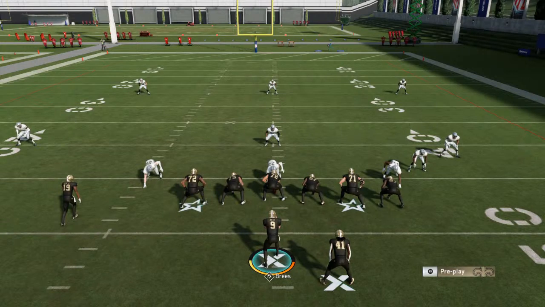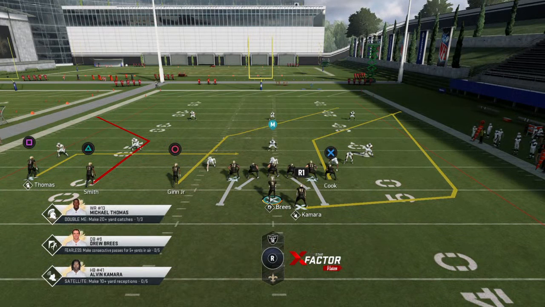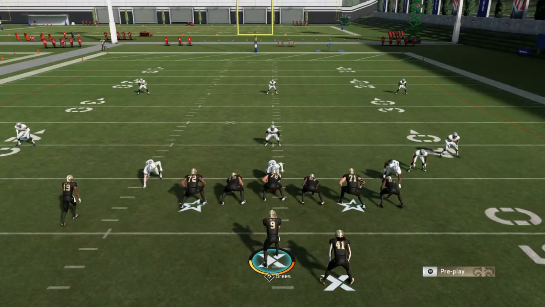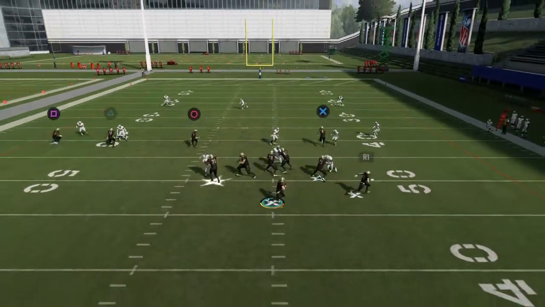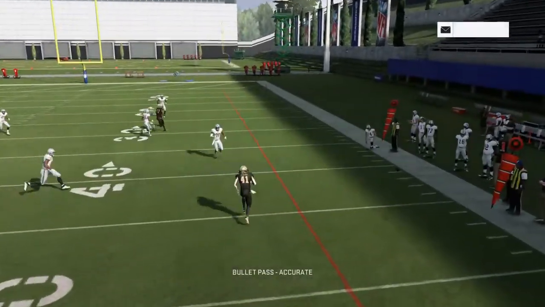When I throw the wheel route, though, I'm clicking up on the left stick. So I'm throwing it with a 12 o'clock pass lead, and I'm body positioning the receiver almost to the 11 o'clock on the stick. Again, I'm hoping that this is not too confusing. Feel free to drop me a comment or a DM if it is. But let's see if I can do this live. So hike. We are hitting R1.